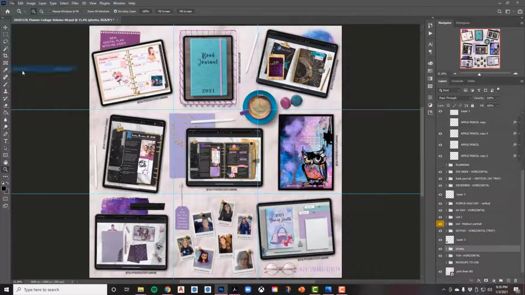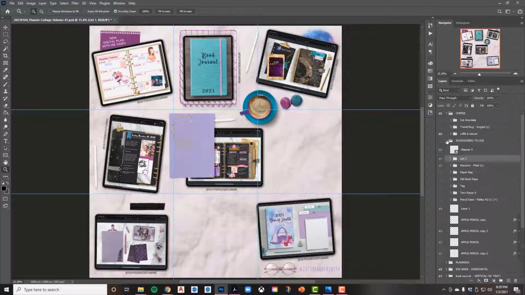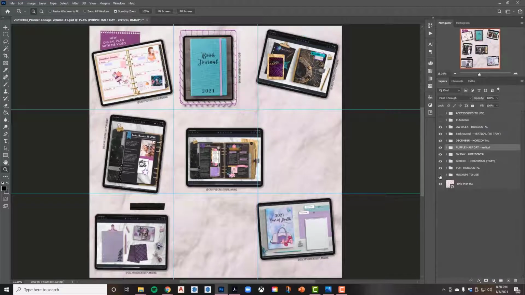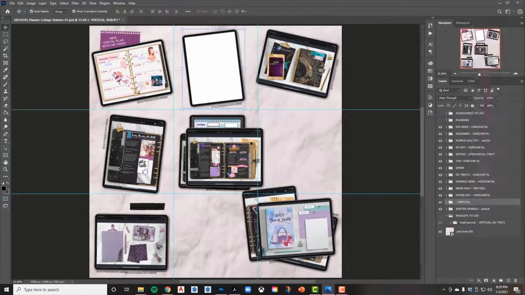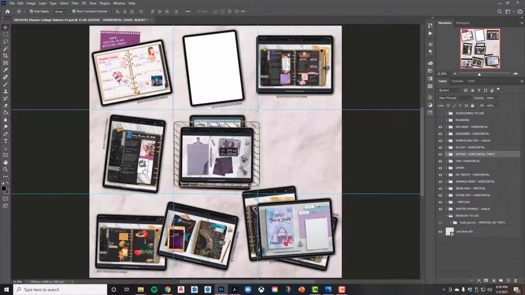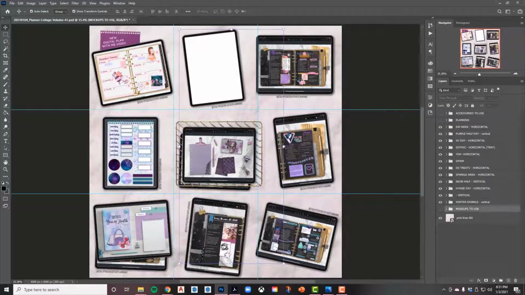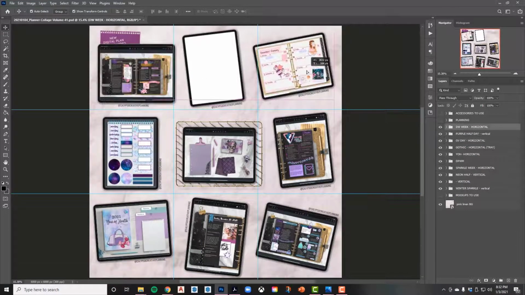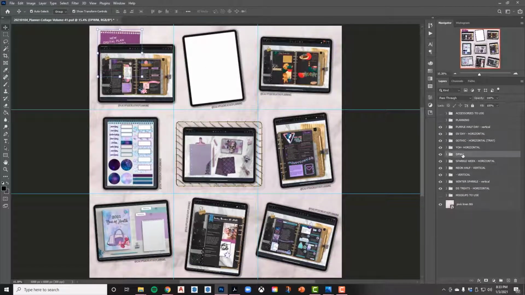Alright guys, I'm going to give you a time-lapse look at how I created my planner collage for this week and how I break it down, and then we'll swap over to the banner section, and then I'll get into the actual how-tos of uploading to Planoly, and then on into the real meat of the tutorial. So enjoy!